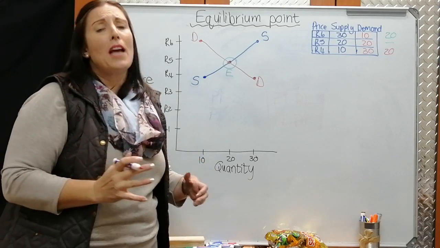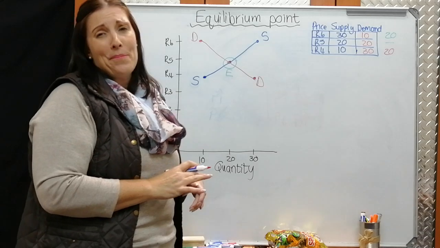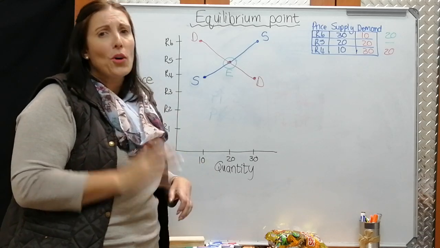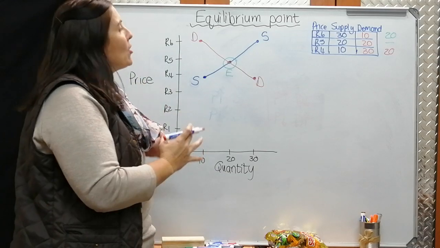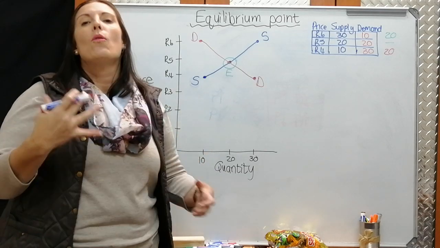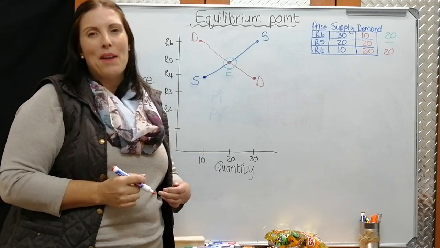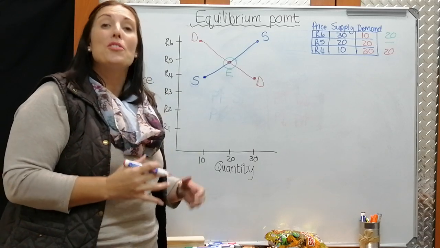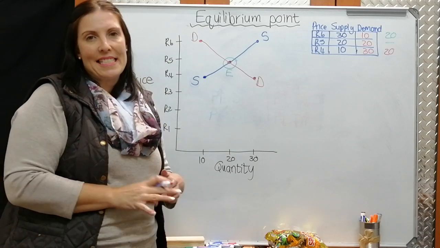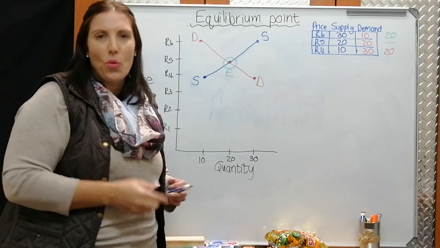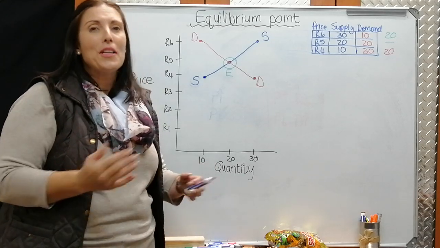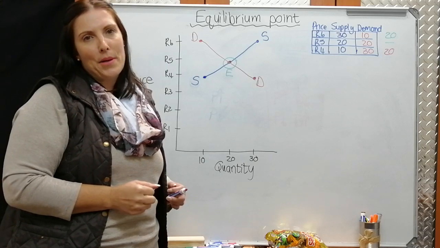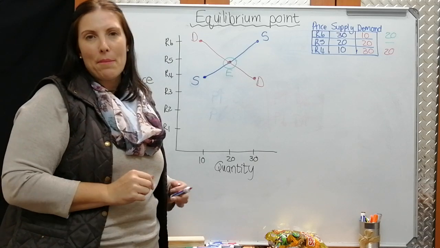Now also we know that this is not as easy in real life, in the real market, because who's counting and whatnot. But this is just an illustration to show you what the equilibrium point looks like and how we can determine it if we are given a set of data or information. I really hope that this helped you, and I know that you'll be able to determine the equilibrium point if that comes up in a question.